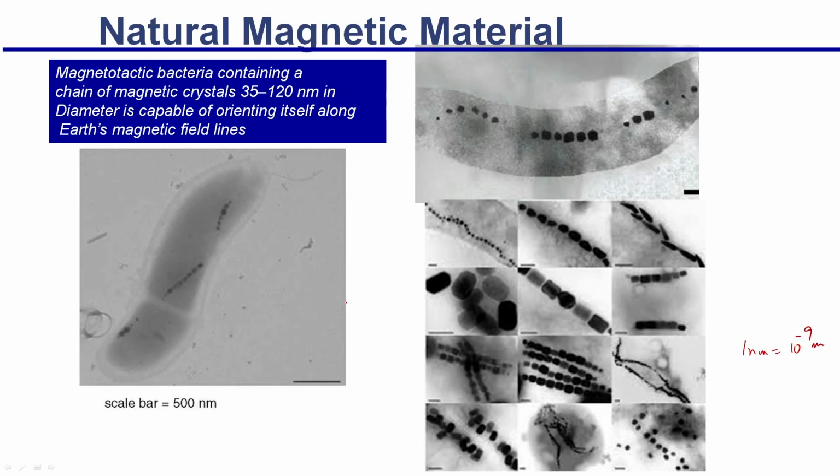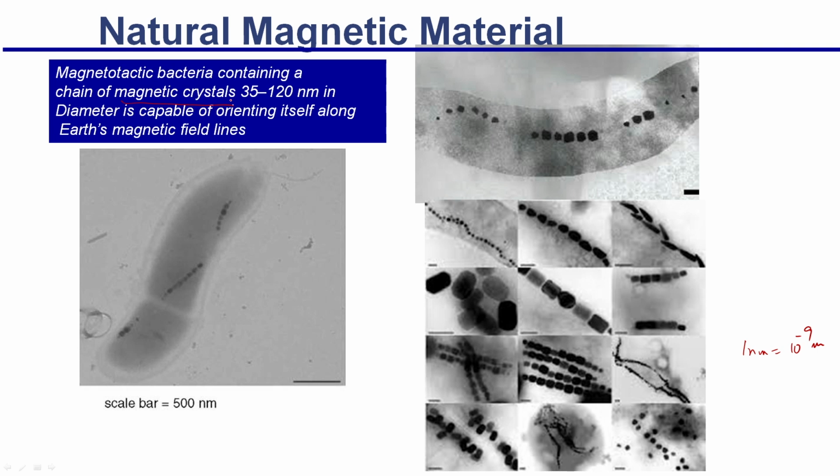And magnets are omnipresent, as you can see, and naturally magnets are available in bacteria. Actually, there are magnetotactic bacteria which contain chains of very fine scale magnetic crystals of 35 to 120 nanometers in diameter, and they are capable of generating a magnetic field, which is enough to align these bacteria with respect to the earth's magnetic field. You have to understand the earth's magnetic field is very weak, still these bacteria are able to navigate using the interaction of the earth's magnetic field with these very small magnets.